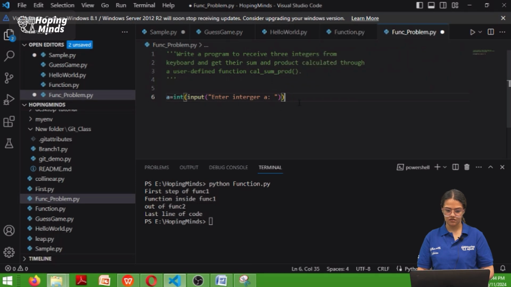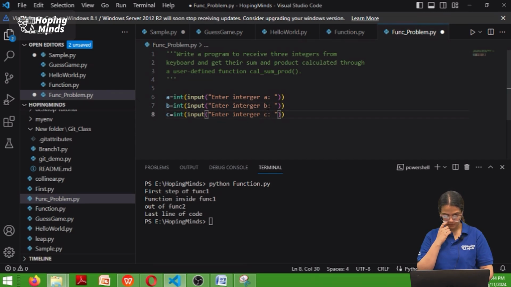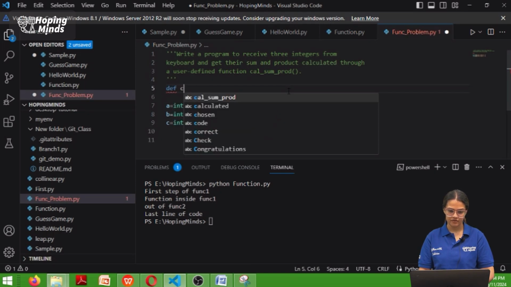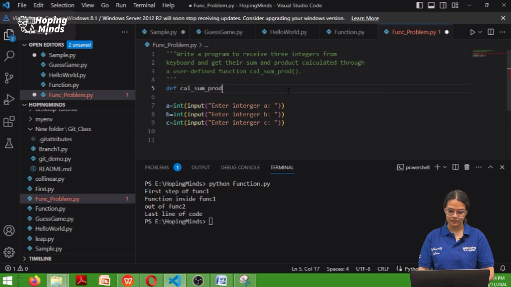Similarly, you can take inputs from the user for the other integers. Okay, so now that you have taken inputs, you need to define a function which is calSumProd: def calSumProd. Very fine.